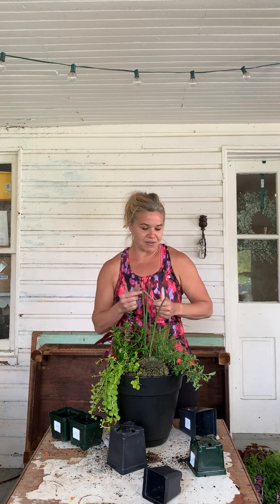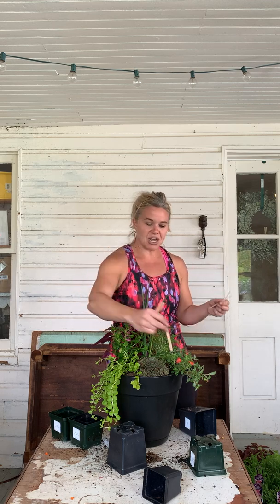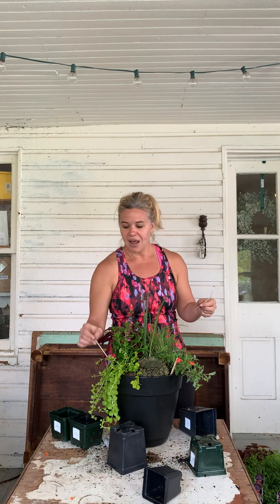Annuals are going to be spent for the year. You can try to bring them inside. I do have some people that like to bring them inside. I love to bring everything inside and see what happens to it over the winter. Because if I can put something back outside in the spring and have it for another year, I'm always gonna do that. I love to repurpose stuff. So sometimes you'll be surprised at what'll hold over. And then you can take your popsicle sticks and just pop them in at each plant.